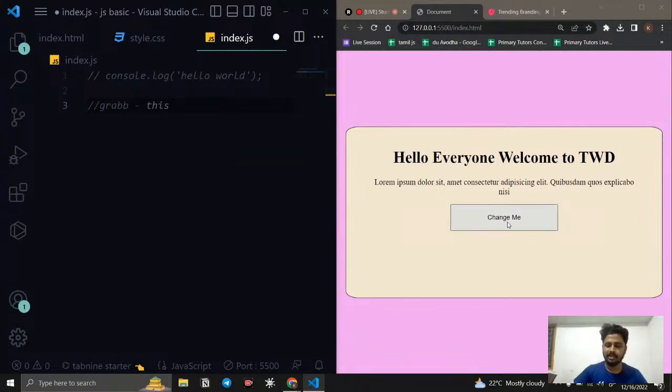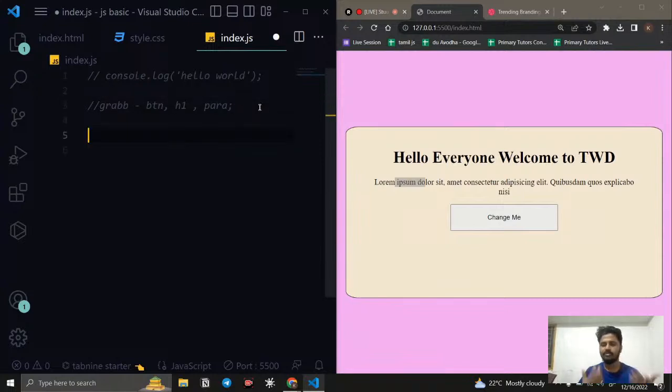The element making the interaction is this button. So I need to grab the button, and I need to grab what is going to change, this h1 and this paragraph. So I need to grab the h1 element, and also I need to grab the paragraph element. Okay, so these are the elements that we need to grab. This is making the interaction, and this is going to change, so we need to grab these elements.